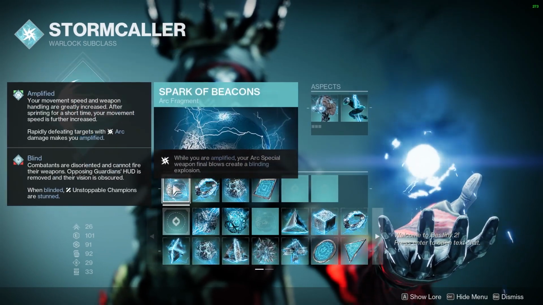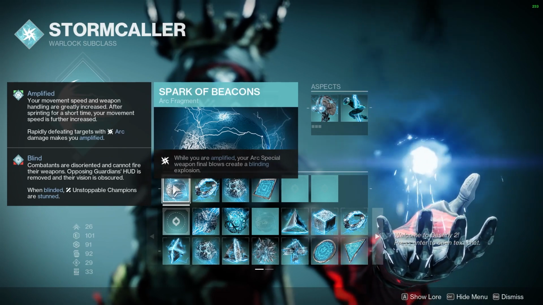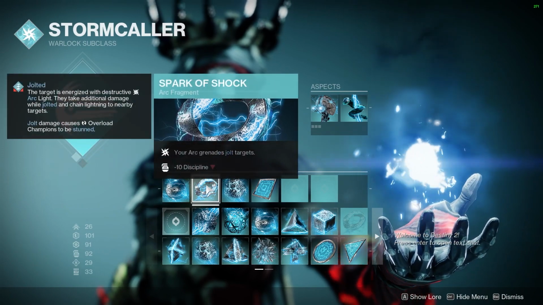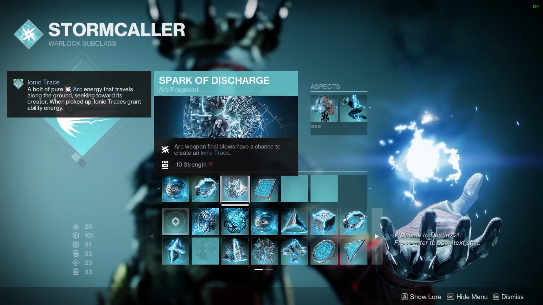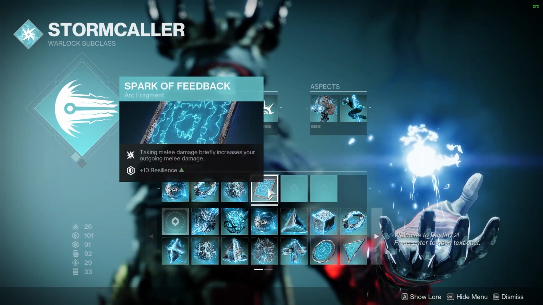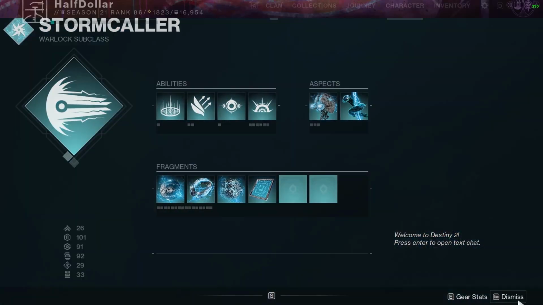Moving on to the fragments, we have Spark of Beacons, which allows us, while we are amplified, our special weapons' Final Blows will create a blinding explosion. Spark of Shock, our arc grenades can now jolt targets. Spark of Discharge, our weapon Final Blows have a chance to create an Ionic Trace. And Spark of Feedback, when we take melee damage, our melee damage will be greater.